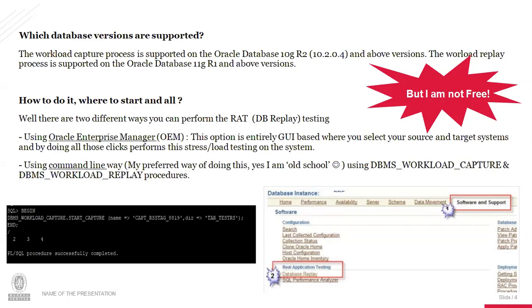But again, those being open source, they do not give any guarantee. It comes with a clause that if anything breaks in your system, that's your own responsibility. But if you're using RAT, then you get premier support from Oracle. For example, if you lost any amount of rows or got any bug or issue, you always have Real Application Testing available to support. That kind of thing is not possible in open source, right?